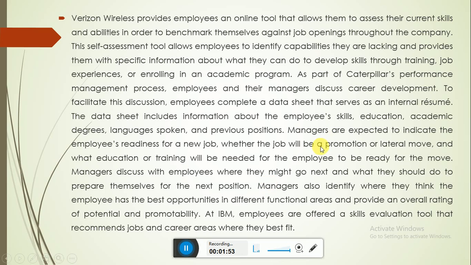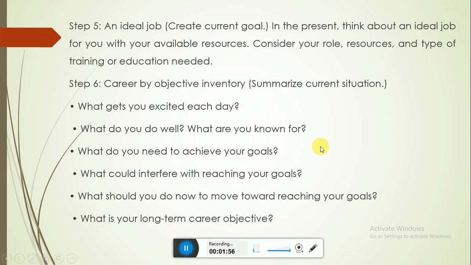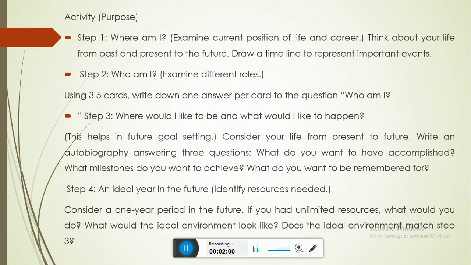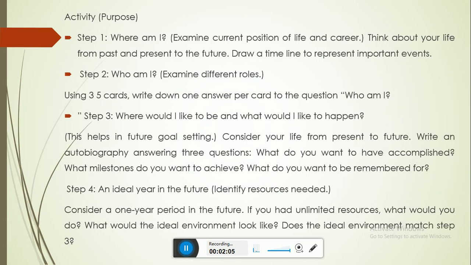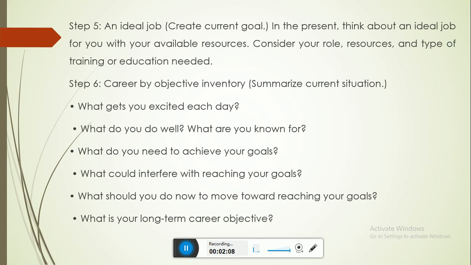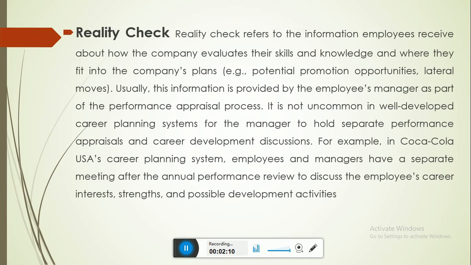So we have discussed these. I think we have discussed the purpose. And the fifth one, let me go through. These are self-assessment questions which you need to ask. Now reality check, that's very important. Once you have done everything there, then you need to check what the system is, how you evaluate your employees, their potential, everything. So you need to check on a reality basis. It's not just planning everything.